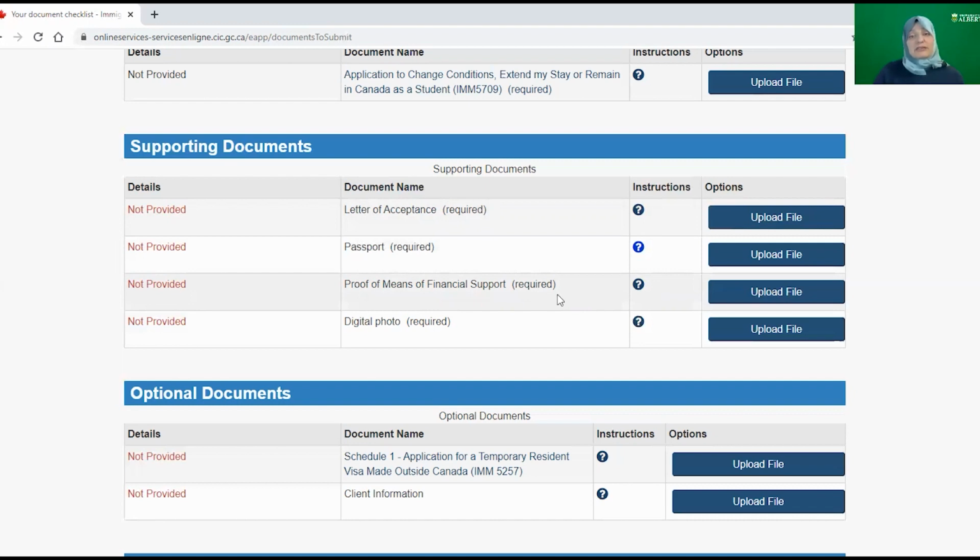Sometimes you may need a support letter from your parents if your parents are paying for your education, confirming that they'll be supporting you financially to pay for living and study expenses. Usually I tell students, if you got over 10,000 in your bank balance and it's showing in the statements you're including, then a letter may not be required. But if you have less than that, then definitely it's helpful to get a letter of support from your parent.